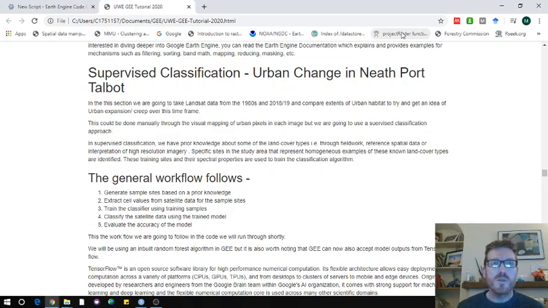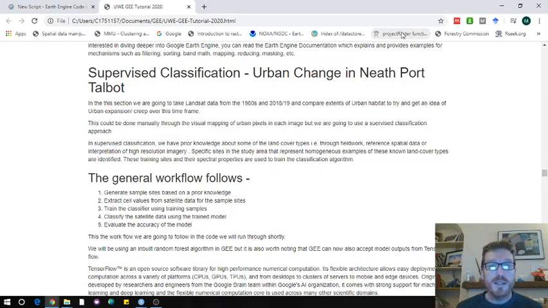This is associated with some green infrastructure works they're doing and trying to get an idea of how urban extent has changed through time and how this has affected the distribution and access to green space for people on a ward by ward basis. So this could be done manually through visual mapping pixels, basically. So you could download some remotely sensed data of the areas, or if you had aerial data available, and you could do it by hand.